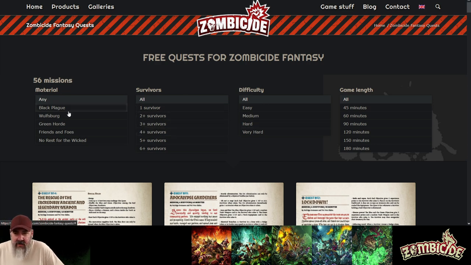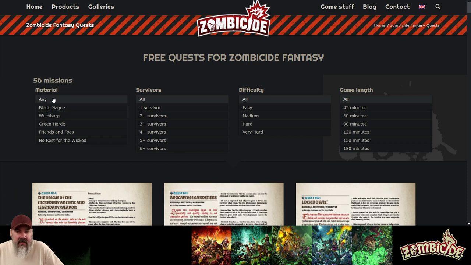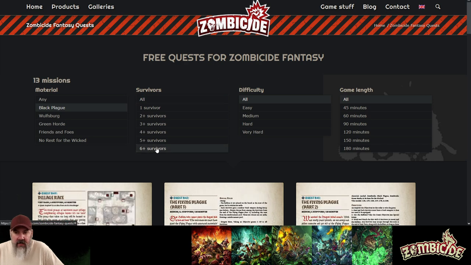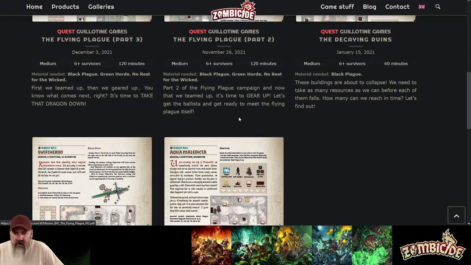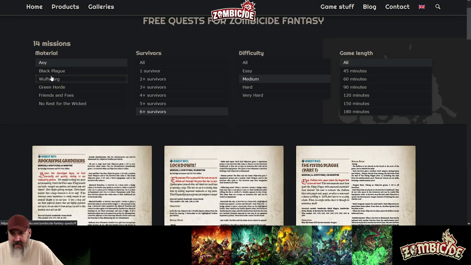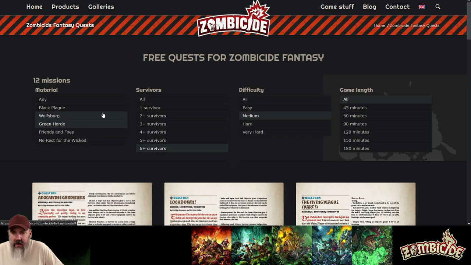I don't know how well this works. Maybe it's great, maybe it's not, but if I say I just want to play Black Plague, you can see it goes from 56 missions down to 31. This, we know, was a 6-plus survivors. That's funny. That is 6 required plus, and then let's say we want medium difficulty, and we swing down here, and we have Switcheroo, right? So maybe this does work pretty well, right? So if we add it in... requires Wolfsburg. That's interesting. You need Black Plague and Wolfsburg. Okay, cool. All right, that's pretty neat, right?